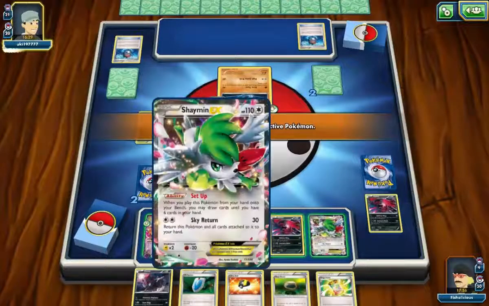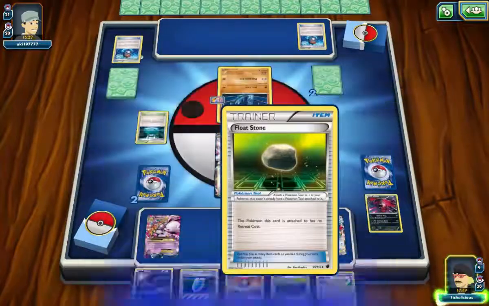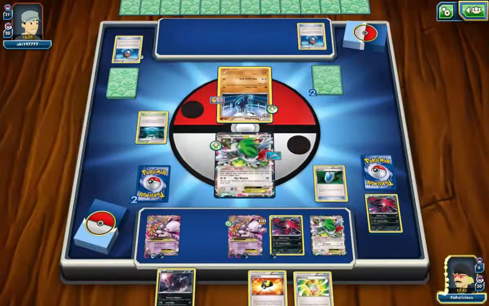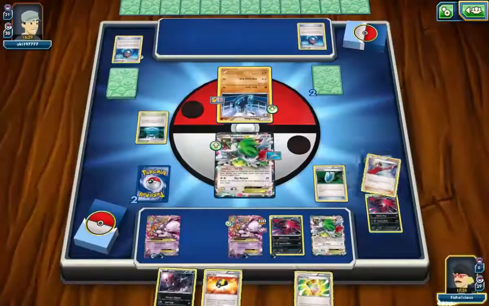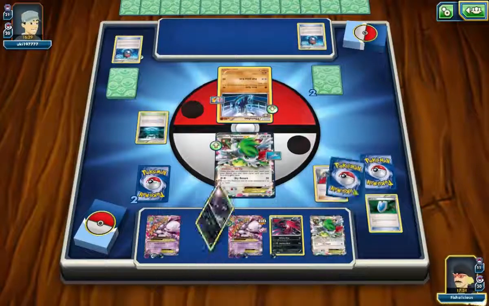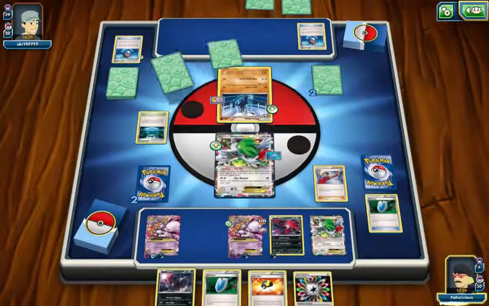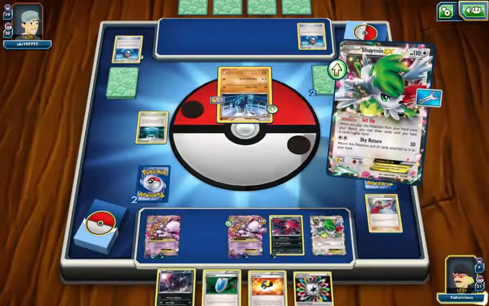Oh, no, they didn't put up the Robo Sub. Okay, we're going to Shaman, because they do have the Float Stone. Okay, so we'll go Float Stone. Put this on the Yveltal. VS Seeker for Judge. Which is what I should have done turns ago, but I'm an idiot and didn't. And we're going to play the Judge. Put my opponent's big hand down to 4 cards, which will hopefully throw them off, and they won't be able to do that Aero Turn next turn, and we can eventually win the game.